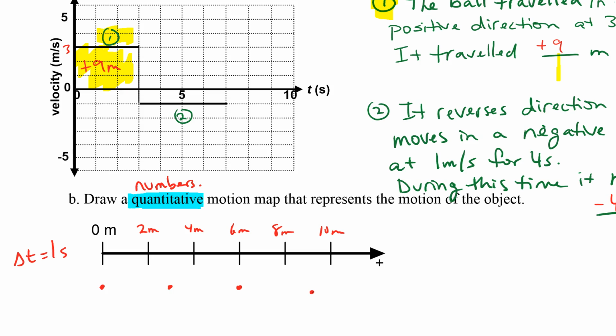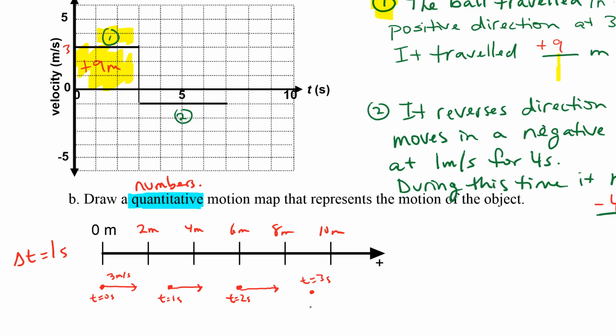Okay, so let's think about this. Right now, I'm traveling 3 meters per second, so I need to draw an arrow. I draw it about halfway. And this represents 3 meters per second. Here I'm going to draw this one about halfway, this one about halfway. Now I don't want to draw this to the right anymore because as soon as I hit 3 seconds, so this is t equals 0, this would be t equals 1 second, this would be t equals 2 seconds, and this is t equals 3 seconds.